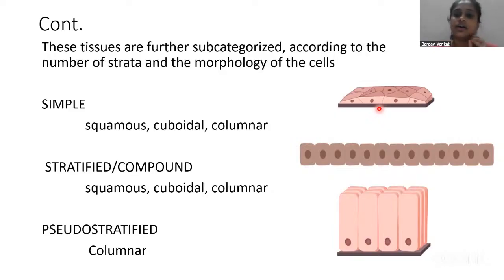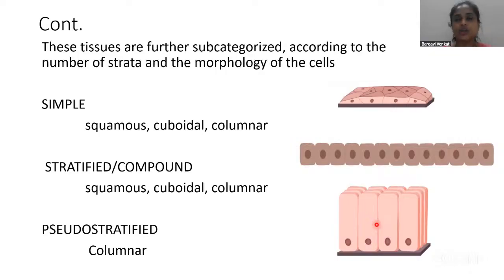So yeah, you can confuse your squamous with cuboidal, cuboidal with columnar. It happens. But I'll give some certain tricks here, just in case. See, if this is your cell width and this is your cell height: if your cell width is greater than your cell height, that is your squamous epithelial cell. Now coming to your cuboidal cells: if cell height is the same as the cell width, it is cuboidal. Now coming to the columnar: if the cell height is more than your cell width, then it is columnar.